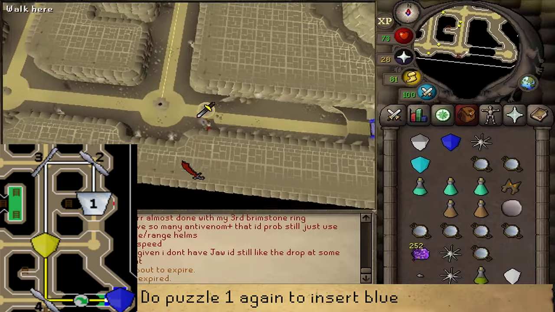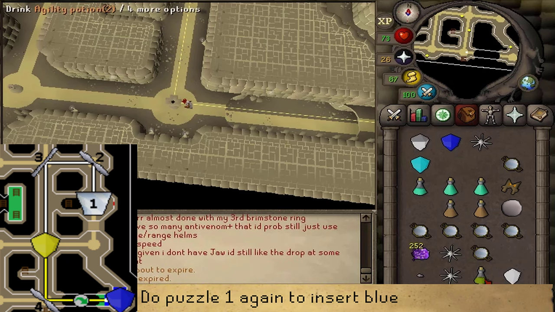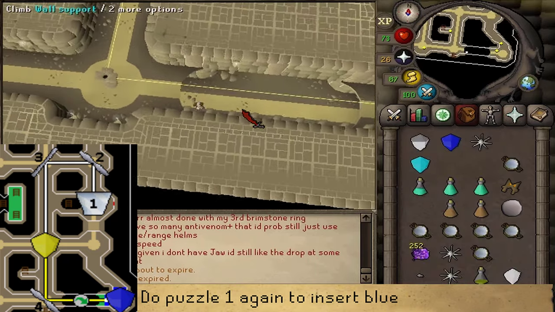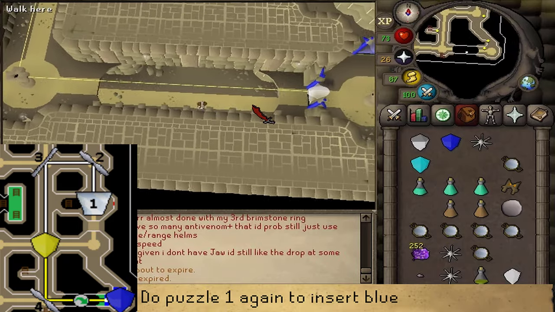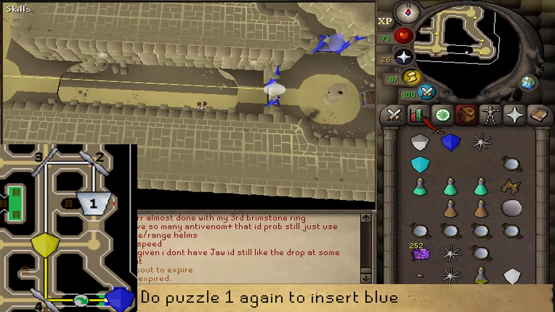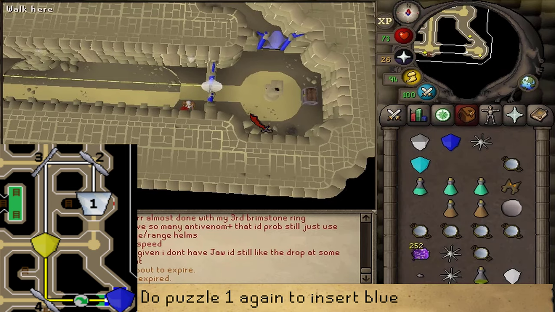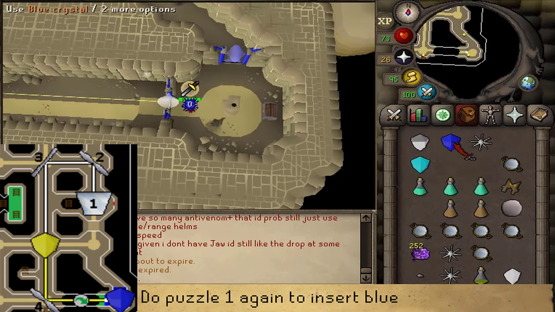And once again, let's go over some handholds. So once again, I'm just gonna be drinking an agility potion or eating a summer pie and just hope for the best. Oh my god, really? Really? Really? Nice! Let's go through the blue light door and let's insert the blue crystal inside of the pillar.